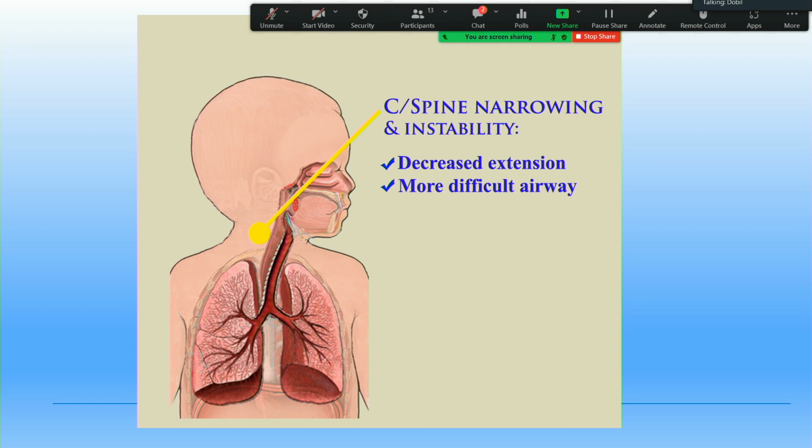C-spine we'll come back to, but you definitely have to avoid hyperextension, and intubation becomes difficult without hyperextension. That's the classic step. Klane didn't mention, but he literally, after his events, built a sort of warning flag that goes into their medical system and the electronic record, and it flags every patient that has a high-risk spine and warns anesthesiologists.